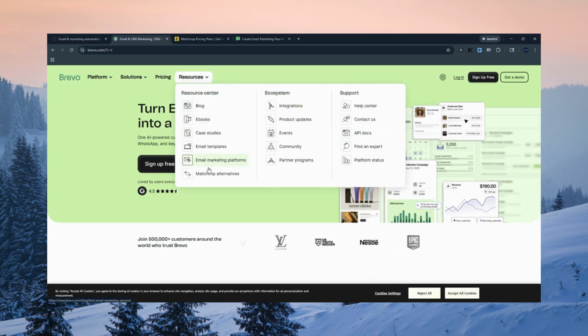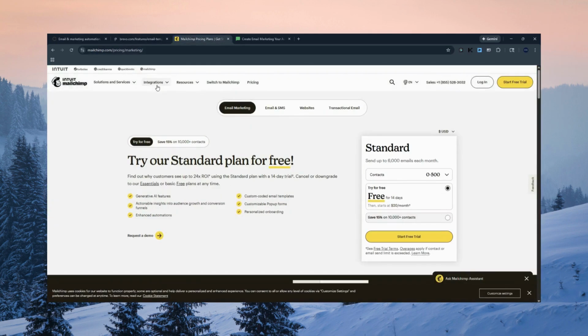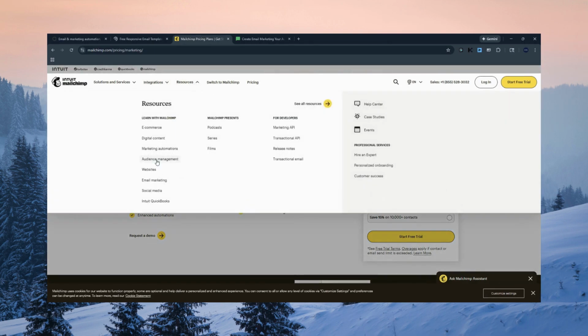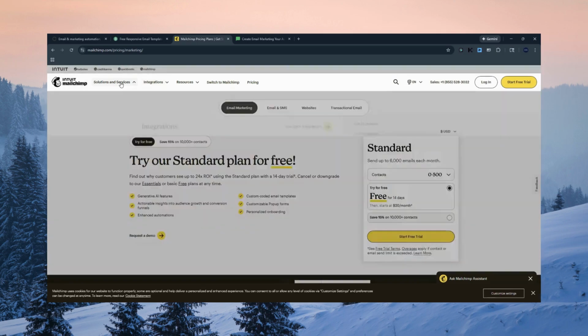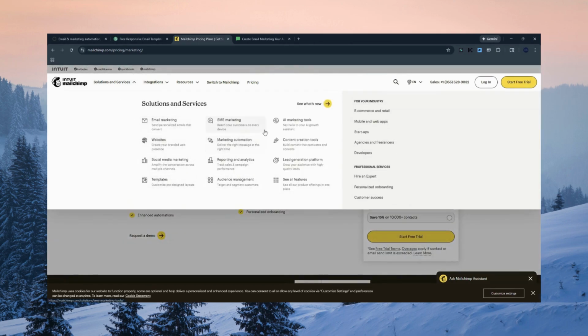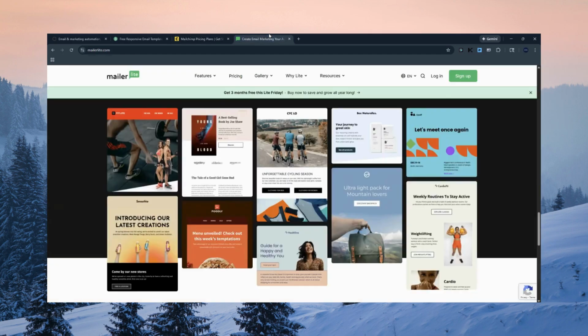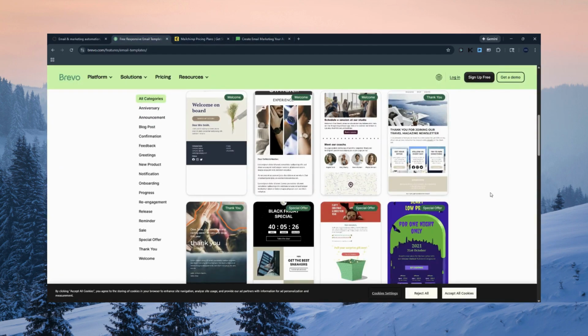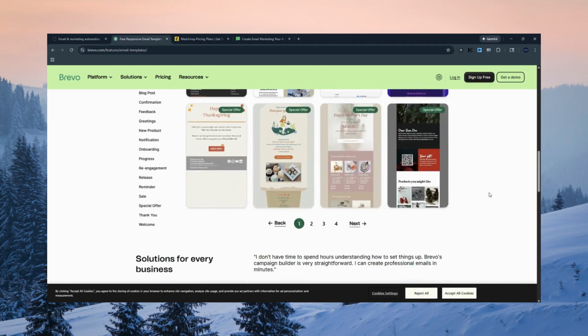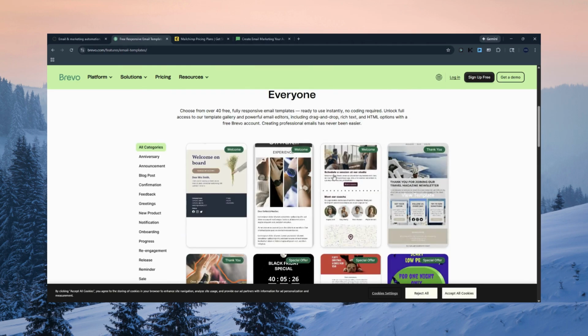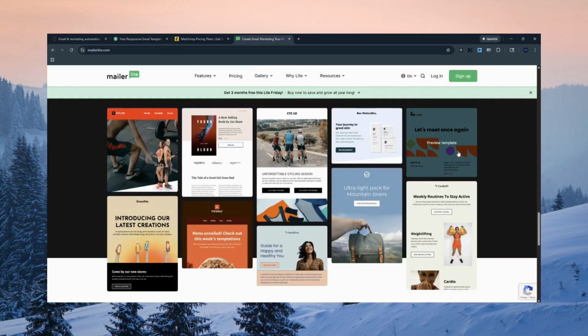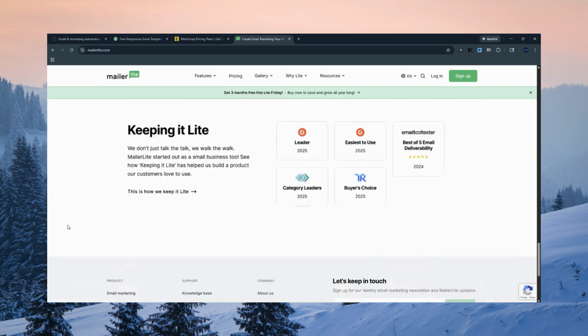Nah, they don't have it. Let's do email templates. Let's go over here. Let's see resources. Also probably email templates. Where do you guys have the templates? Usually they have it right here. I don't see it. Okay, maybe I can compare these two real quick. But yeah, I feel like Brevo just has more of the stuff you want to send. MailerLite has more simple stuff, but again, simple emails sometimes are great too.